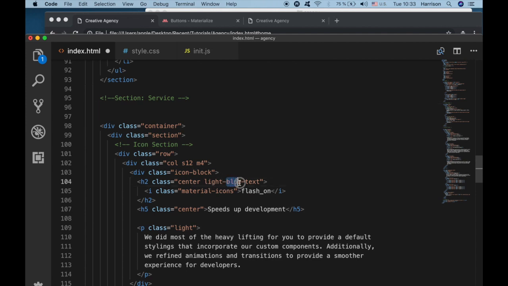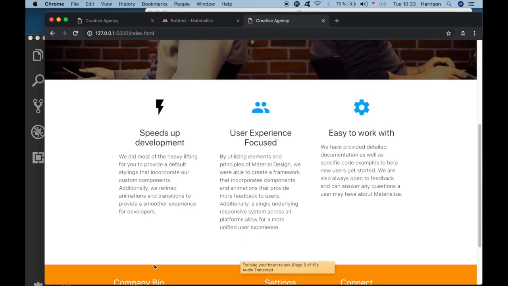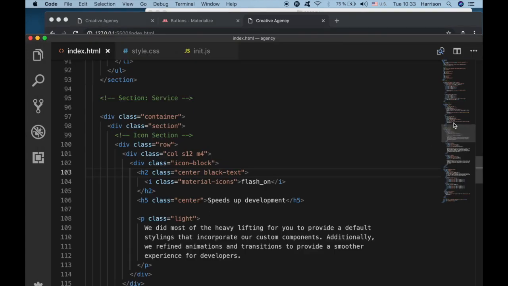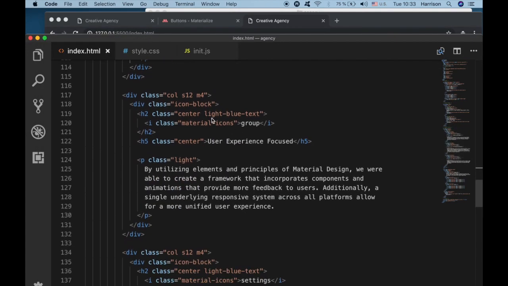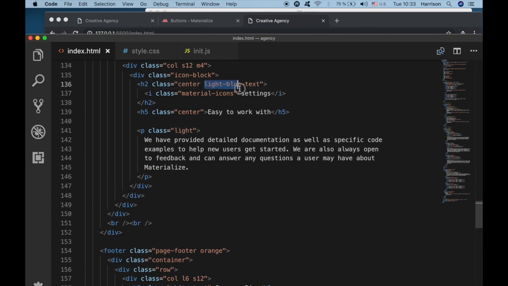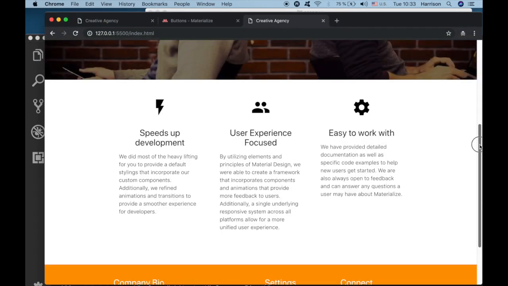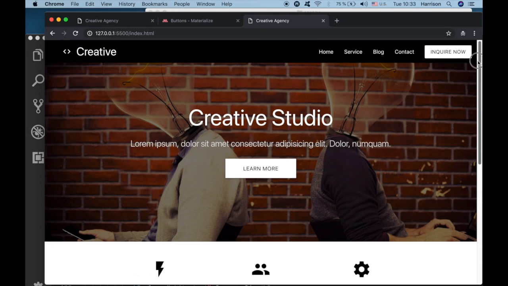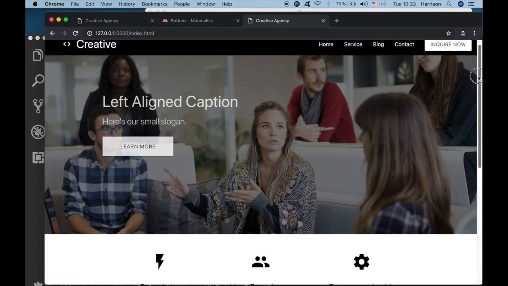So this should be light, should be black text. Let's see. Perfect. And let's do the same here. Black and black also. So we're progressing. So we have our service section working well. And let's go to our blog.